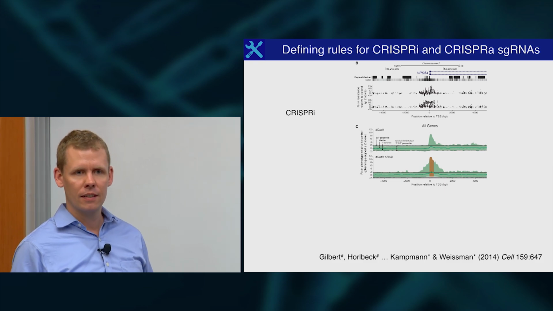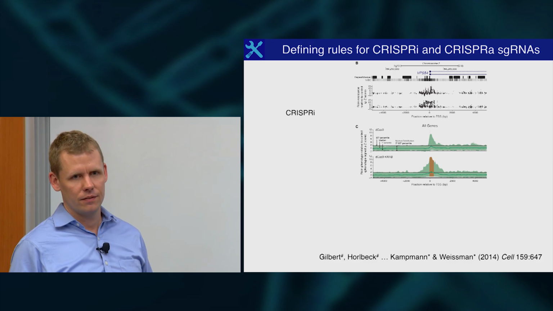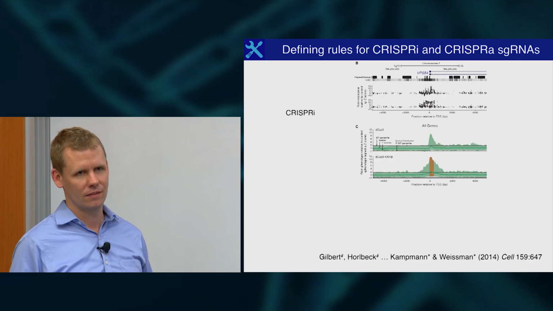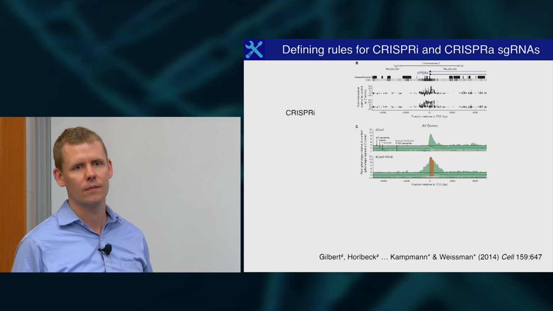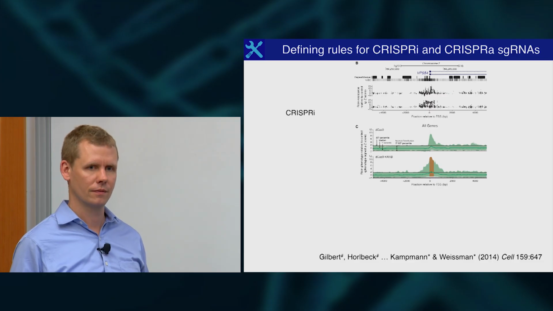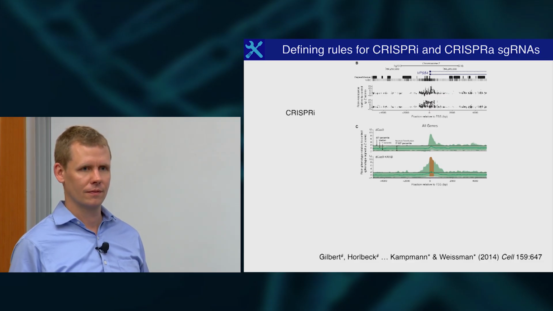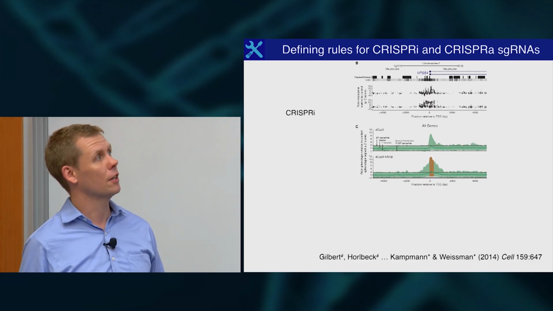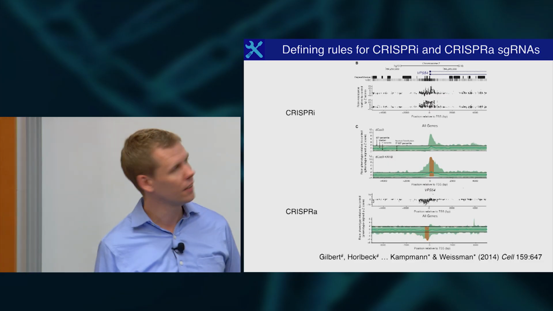Yes? With CRISPRa, are you ever changing the transcription start site, or can you activate a cryptic site? Because you're saying that I think with CRISPRi, you don't need to worry about this region outside of the known TSS? That's a great question. So the question was, how about CRISPRa? Can you also activate cryptic transcription start sites?